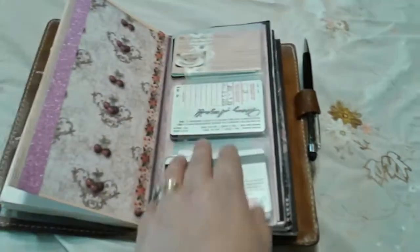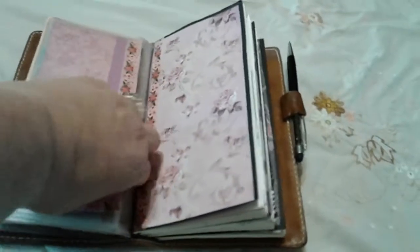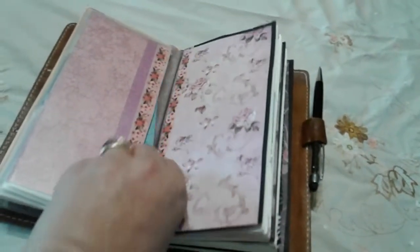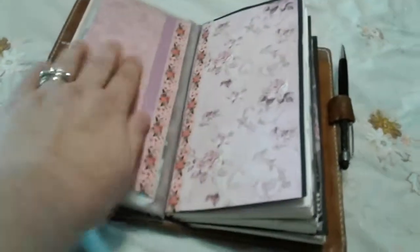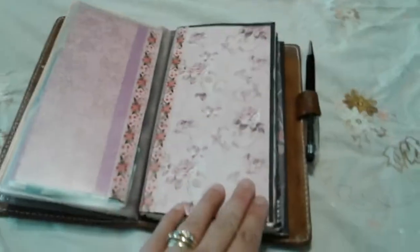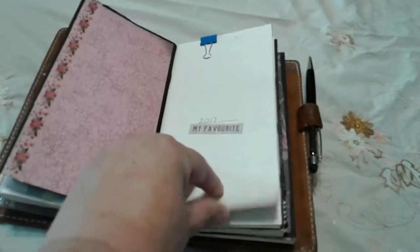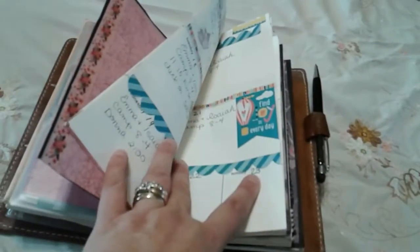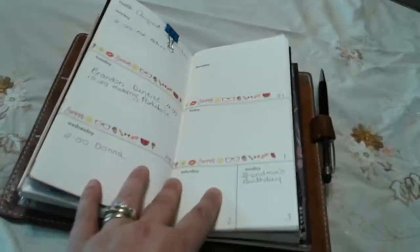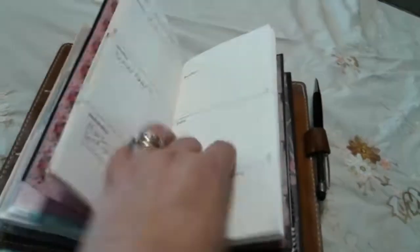I have these full of separate cards — my blood donor card and different store cards. I did the same thing on this side because it has a spot where you can keep money, but if my kids know there's money in there they're more apt to grab it and go down to the corner store, so I put this in here so it's not quite as readily available. I decorated with more of the Fab Scrap paper and tried to keep the washi consistent throughout. This is my weekly layout — I haven't been doing too much decorating because kids have been home all summer, but I'm hoping to decorate it more as we go forward.